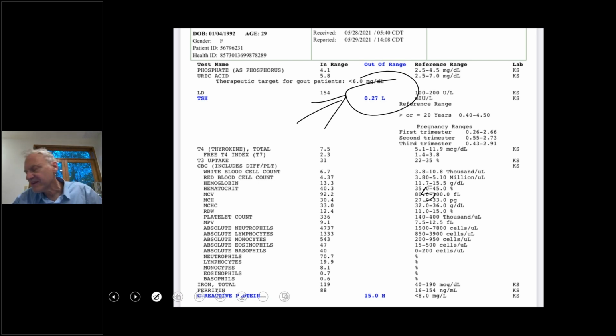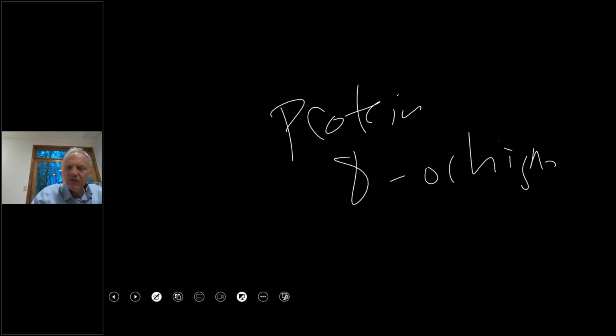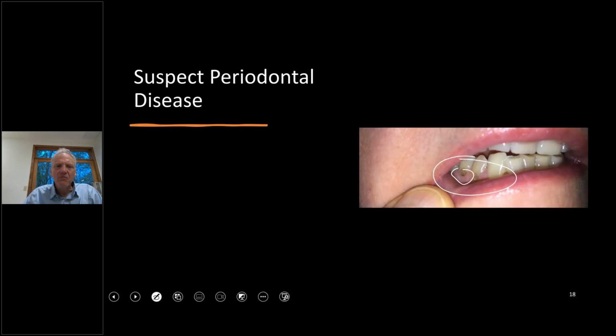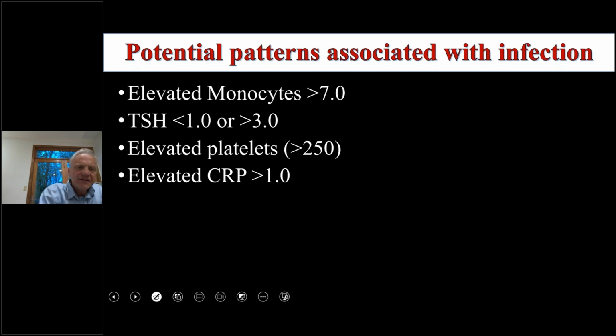There's something else I did not put in there, and I apologize that I did not state this before, but I should have. Going back to those common things that cause and say infection: if you see protein that is 8 or higher, 8, 8.1, the most common thing, and I mean by far the most common thing, is going to be an infection somewhere. So I did not put that in this category here, but it really should have gone in this category here.